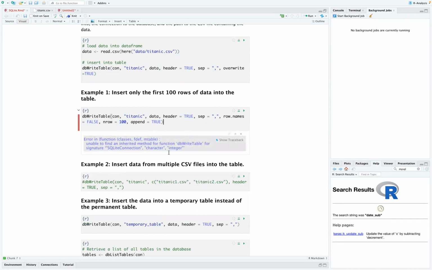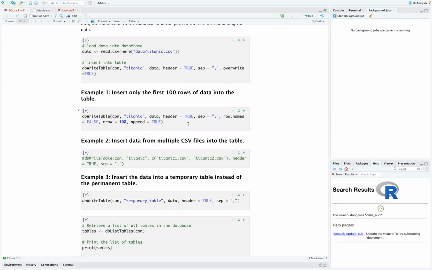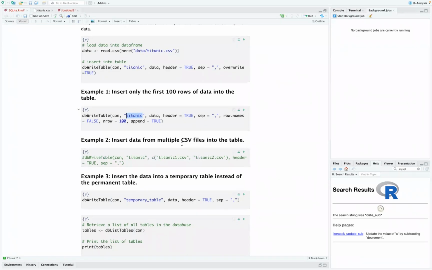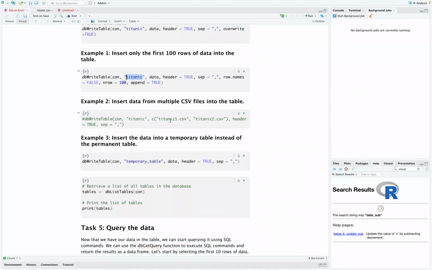So again, we can see here, we need to run this. Then the next thing is to run that. Okay, so now we have inserted all the data into our table called Titanic. So now we are ready to perform some data analysis. But again, if you had more than 2 tables, we just use the c concatenate here, and you can pass 2 data sets, in CSV format or just as a variable.